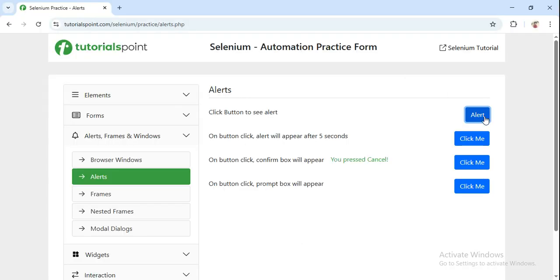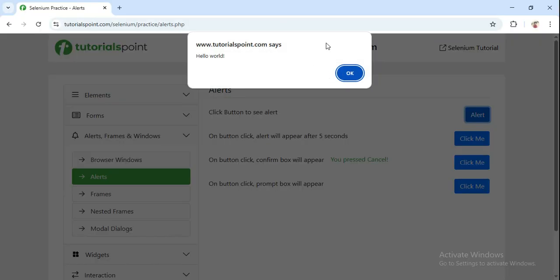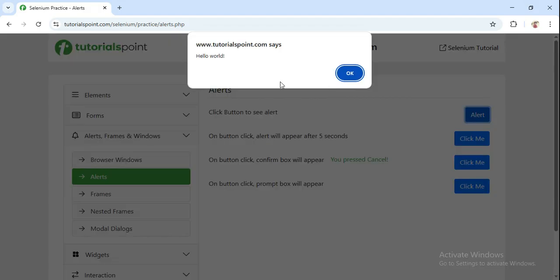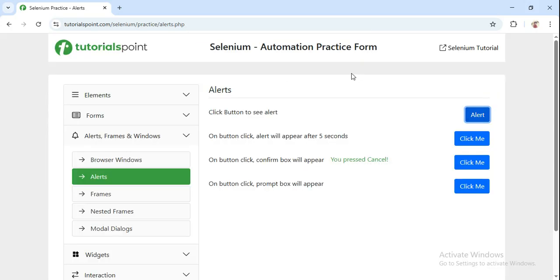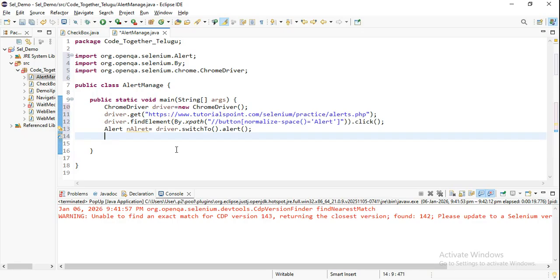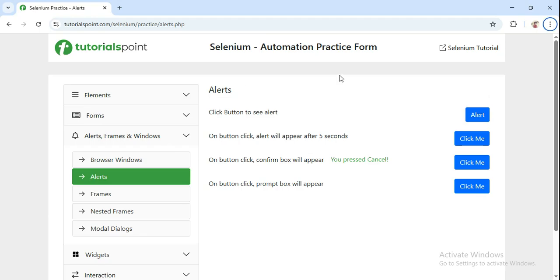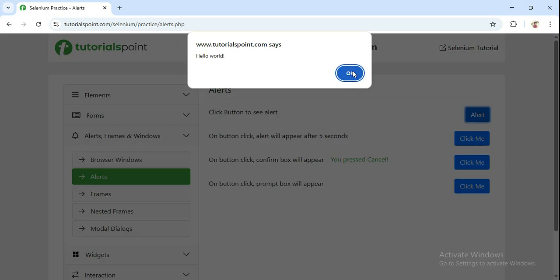Once we have the alert, we need to perform some actions. Either you click it, or if you want to copy this text, Hello World, we have different methods. Let's see those methods. We have saved one variable, right? Take that variable and here you can see accept. Accept means this is not a click, it is accepting.